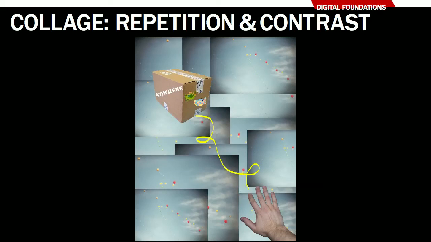Keeping those ways of thinking about photo collage in mind, I want to show you some works that my students have created. A really common project is an editorial illustration where students are given an article to read and then have to illustrate that article with a photo collage. They can use the idea of verisimilitude and try to create a blended seamless image, or they can take a more cut-and-paste approach. Here we see the way students use patterning and repetition to create a background — a sky repeated over and over — creating a pattern on top of which we focus on the hand and the package as the focal point.